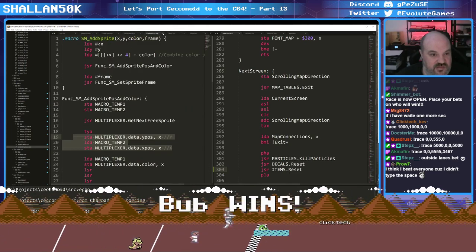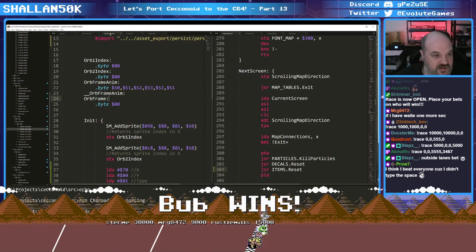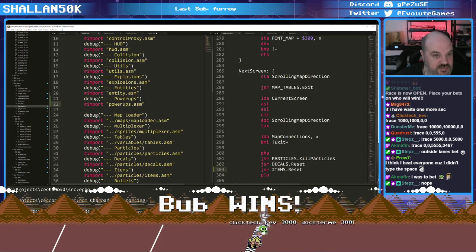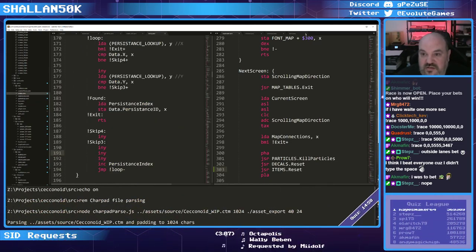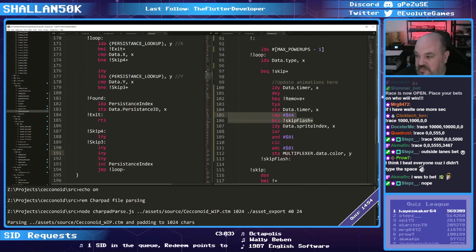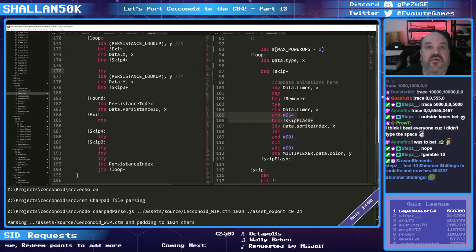Just getting some of the screen macro I can get rid of. Multiplex I can get rid of. Screen I'll keep. Load I'll keep. Gaming I'll keep. Okay. And then over this side, yeah, that's probably fine on that side as well.